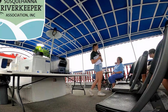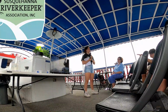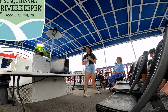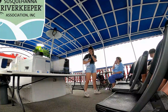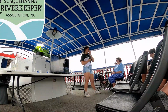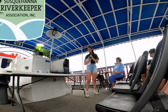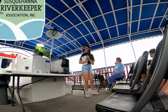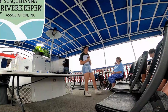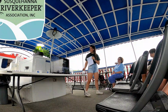So if you're wondering, where have you seen this before? One of the main ways people have mentioned that they've seen this is at Disney, in Epcot. One of the coolest, biggest hydroponics, aquaponics systems I've ever seen, and one of the reasons that got me so interested in it, is my mom and my dad took me to Epcot, and I got to see this amazing system. They've got all kinds of giant fish and huge tanks. It's a really cool way of, they talk about all the different aspects of it. Got me super interested in it.